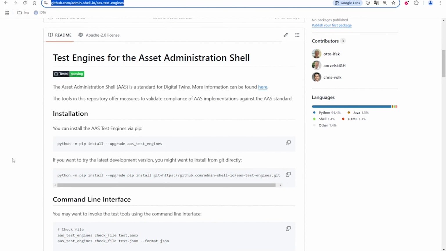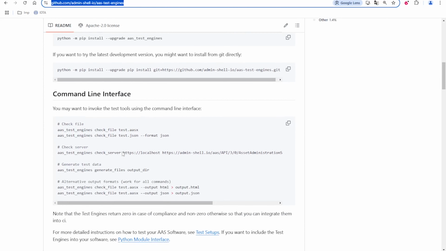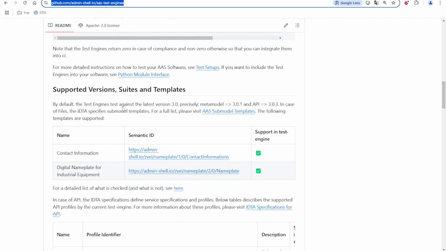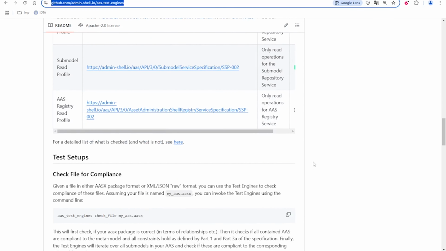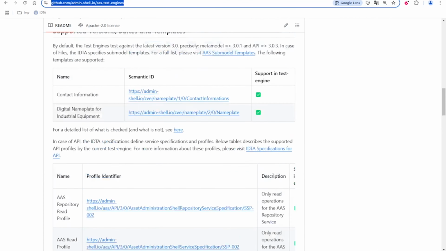All the instructions of using this test engine as a source code or as a command line interface are provided in the README file of this tool. In addition to that, the supported versions, the suites or the templates, everything is also provided in this README file. So do have a look into this information as well.